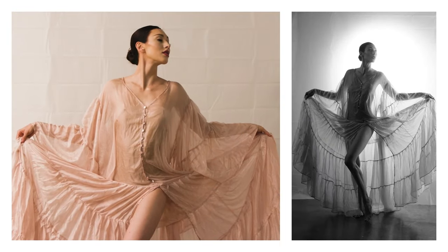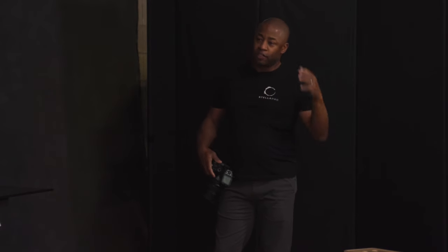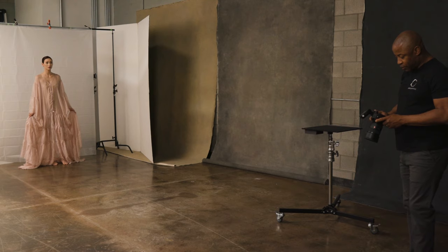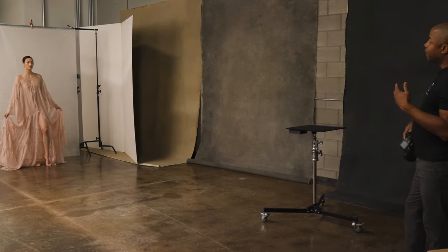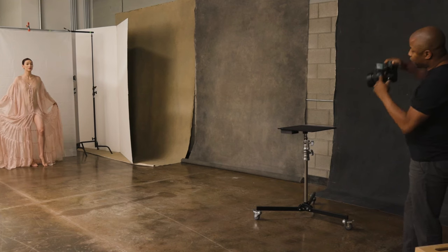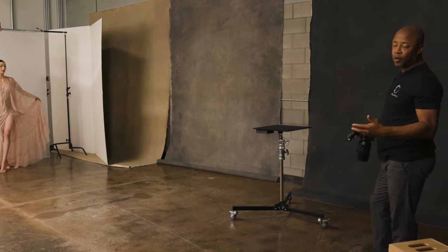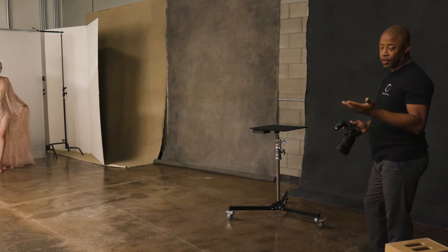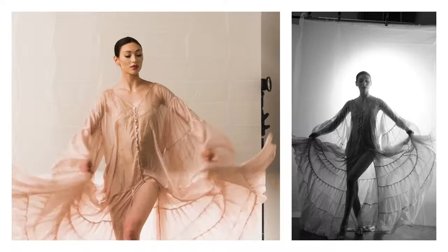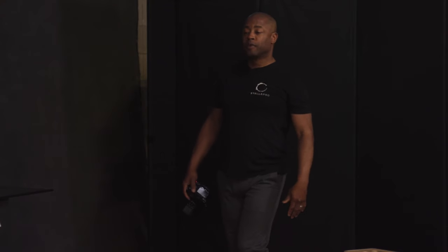Now I'm going to show you the digital burst feature of the light. I'm switching my camera into continuous shooting mode — for the A7R3 that's High Plus, firing at 10 frames per second. It'll capture all of this movement. I have this in high-speed sync, shooting at 1/160th of a second, but I could easily go above 1/200th or 1/250th since this camera can also operate in high-speed sync.